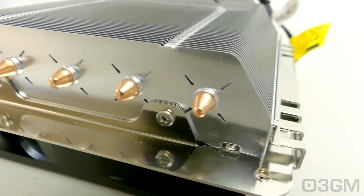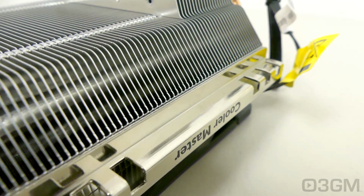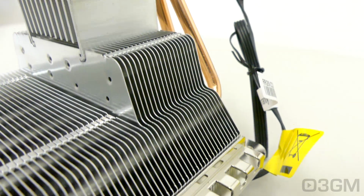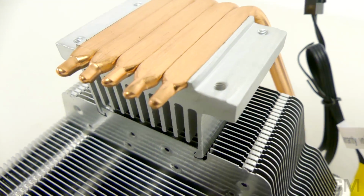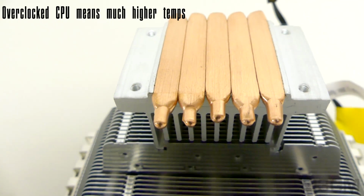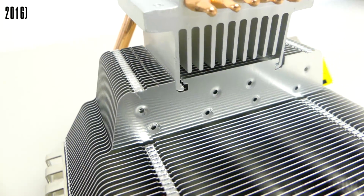All-in-one liquid CPU coolers are becoming extremely popular, but CPU air coolers have been around for a lot longer and in some respects are more reliable. Now, you're not going to get the same performance from this as you would from an all-in-one liquid CPU cooler, but still the performance is great. And by the way, I should note the results are on an overclocked CPU, so that's why they're high, but still it was able to keep that CPU relatively cool.